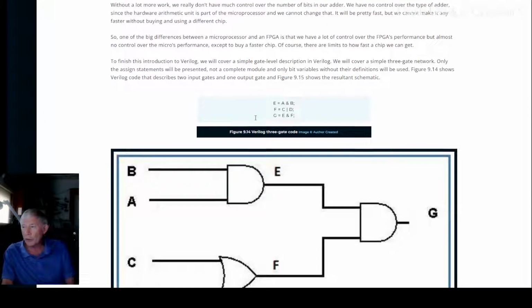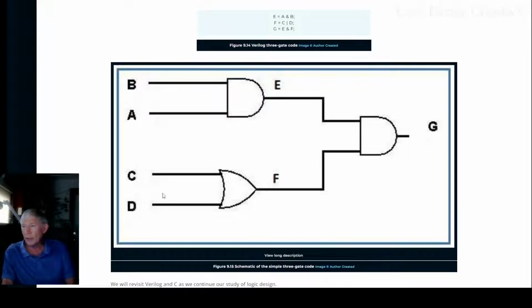All right, so I think with that I'm going to quit. I guess I did want to show you, so here's our Verilog code. E equals A ANDed with B, F equals C ORed with D, G equals E ANDed with F. And that's what the hardware would look like. This is what the synthesizer actually makes, either in the form of a bit file to program this circuit into an FPGA, or a bunch of photo masks and steps in the foundry to actually make this on an integrated circuit.